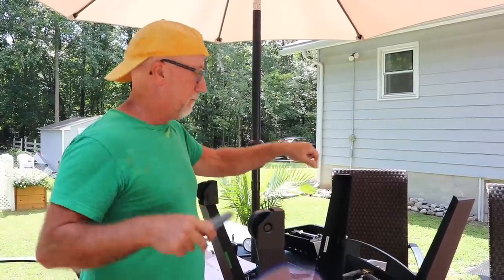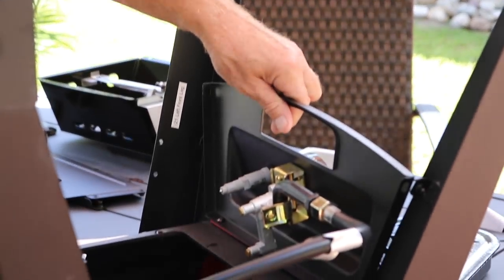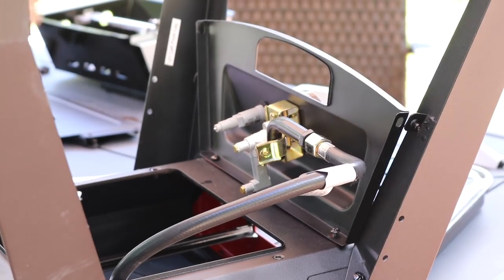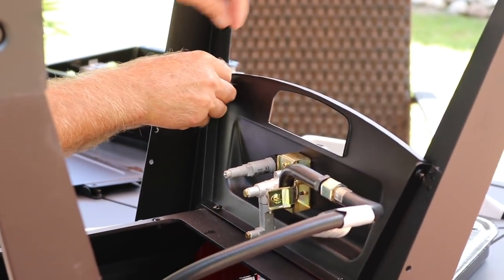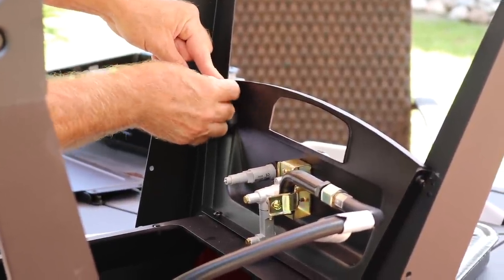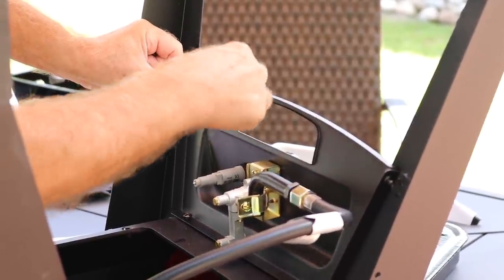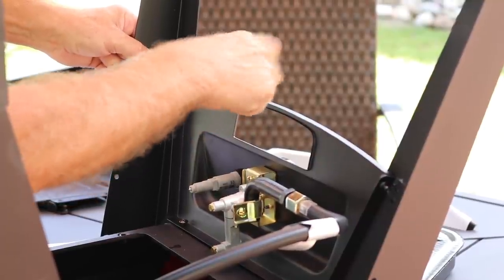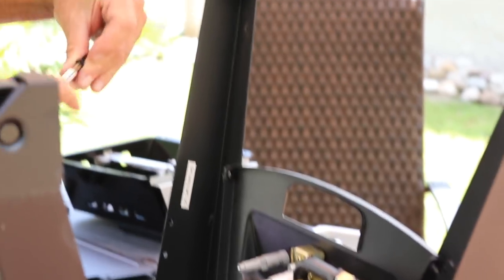Next step, all the legs are on. So the next step is your panel here. Now, they gave this loose, the bottom screws were loose. If you did have to put them in, you want to have them loose so that you can adjust this. Because what you're going to do is put a little screw in here, and you need little fingers for this stuff. This happens to be a little bit smaller than the other ones that we had. I'm going to start this one.